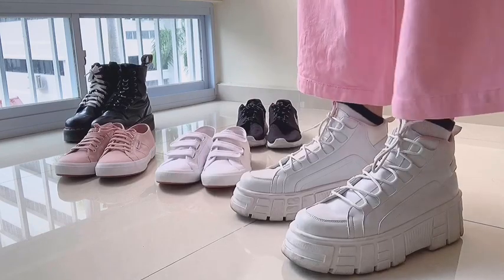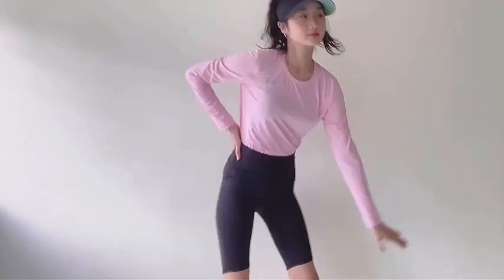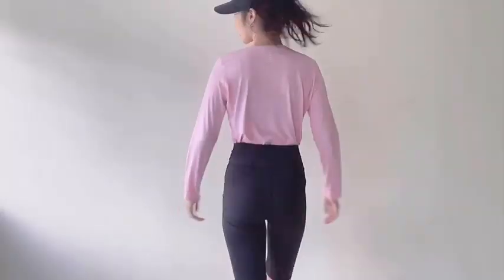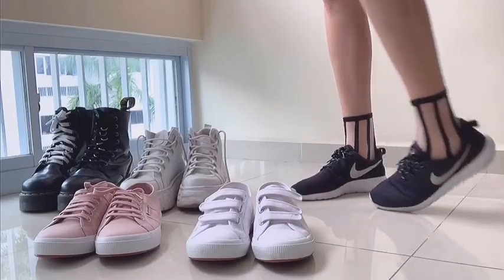It's Friday — and sadly it's our last look of the week. I decided to go with a fitness attire, because who wouldn't want to look cute when exercising? Remember to stretch! I'm wearing a pink long-sleeved top tucked into my black biker shorts. I also tied up my hair into a ponytail, put on my Nike visor, and a pair of Nike shoes. Now off we go!